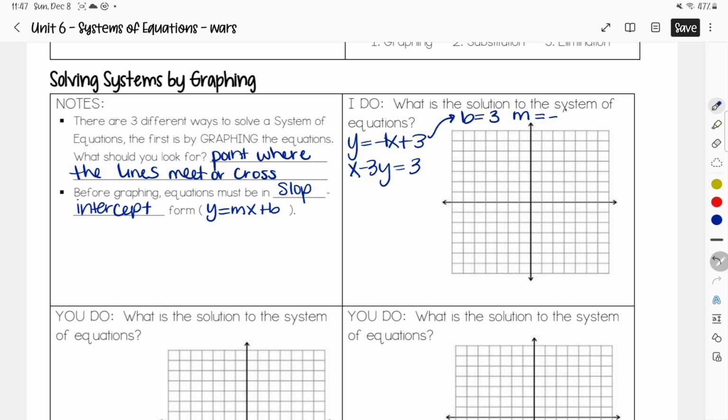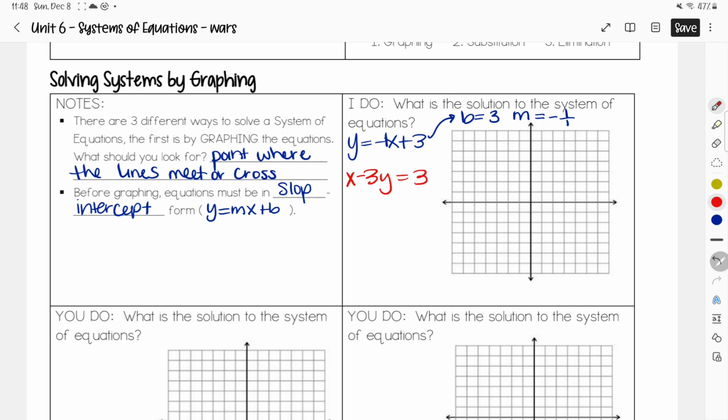There's a negative 1 there, which we want to make a fraction, so we put negative 1 over 1. Now this second equation needs to be solved and put into slope-intercept form. I'm actually going to write it in two different colors. It might be helpful if you do this in two different colors yourself as well, just because you're going to be graphing lines and you want to know which one is which. I mean, you don't have to, obviously.